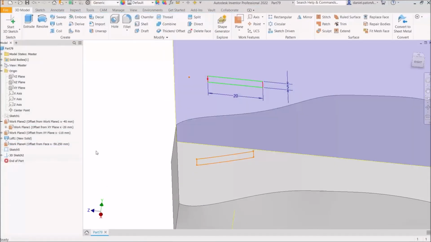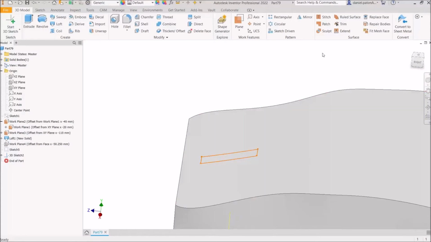All right, now of course you can't extrude that because it's not really a flat profile. Extrude only really wants to work on a flat profile. But what we can do is combine it with some of the surface tools that we have up at the top here, and I'm just going to switch off these work planes.